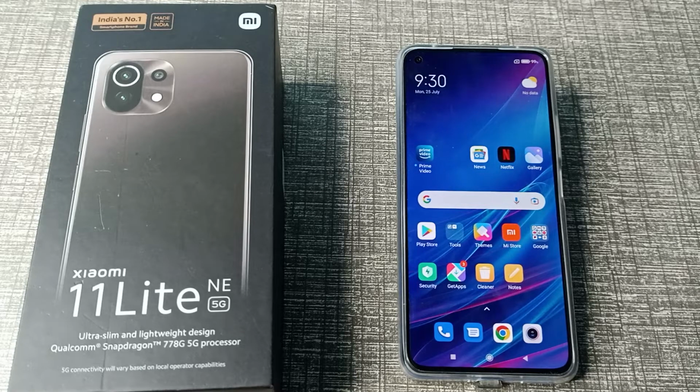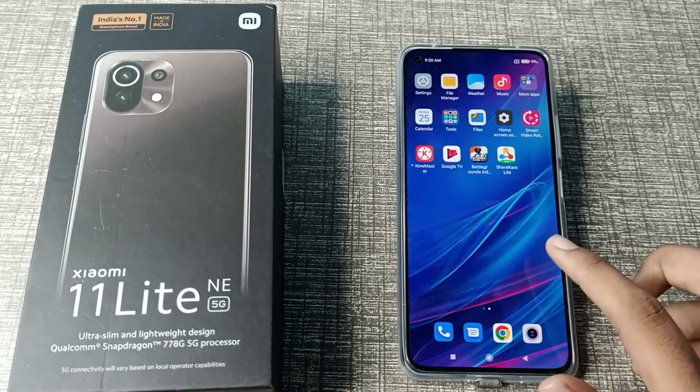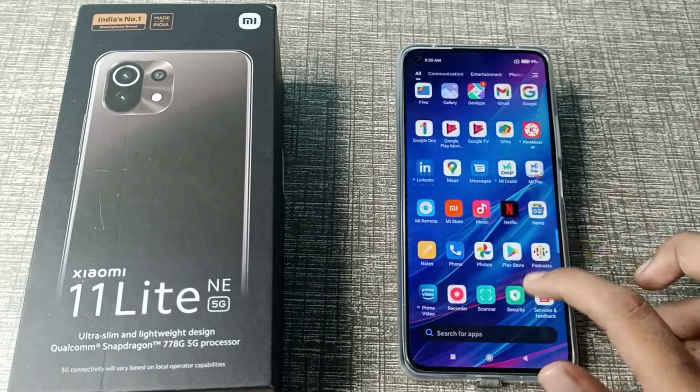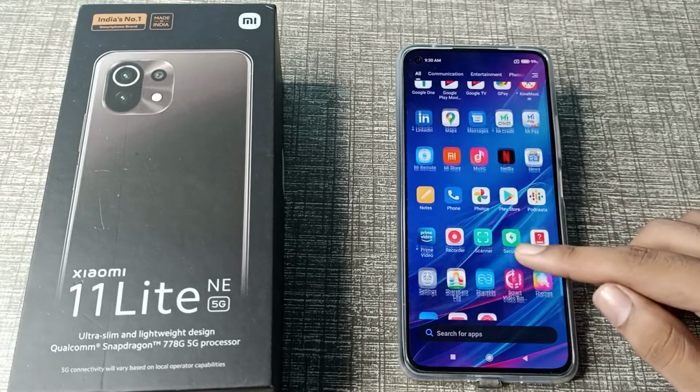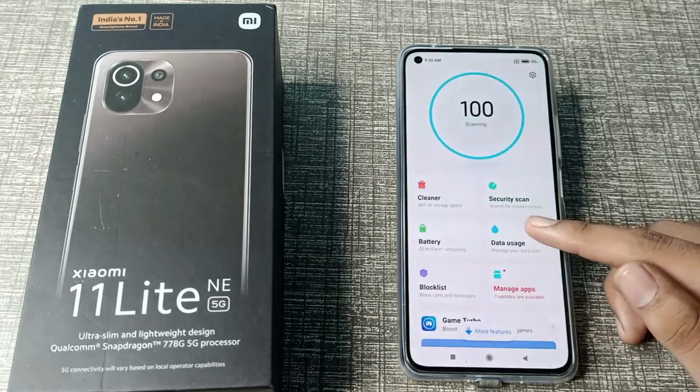Today's video title is how to check the hotspot password on our Xiaomi phone. If you want to check your hotspot password on your Xiaomi phone and you don't know how, don't worry. In this video I will show you how to check the hotspot password on our Xiaomi phone. So now let's see how to check the hotspot password.